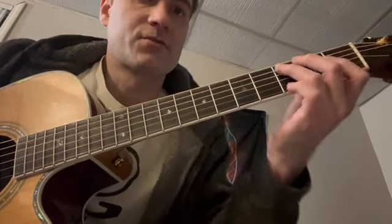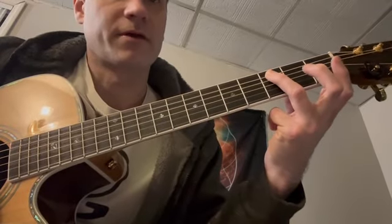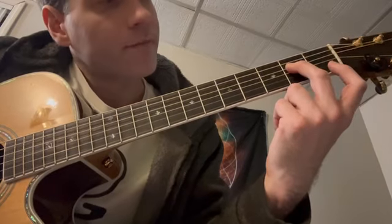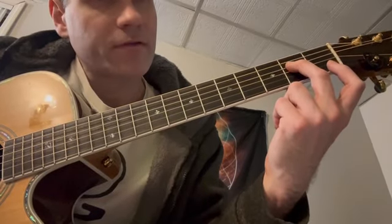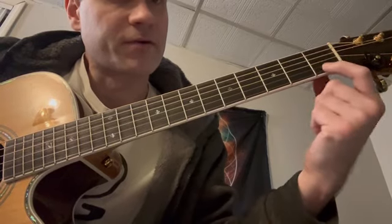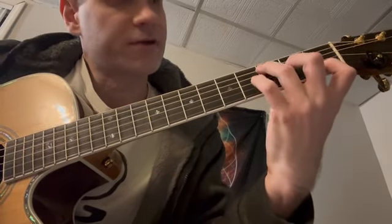And then the next chord is a C. You want to take your ring finger, put it here, and right behind it take your middle finger and put it right there. And then you want to take your index finger and put it right here on the first fret on the B string. So then you're going to get this.